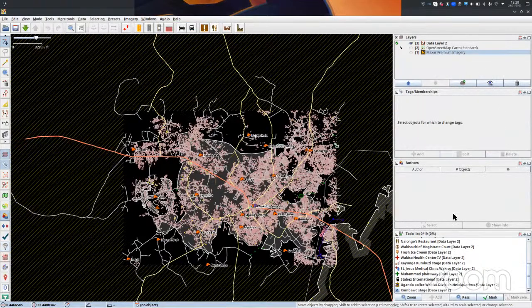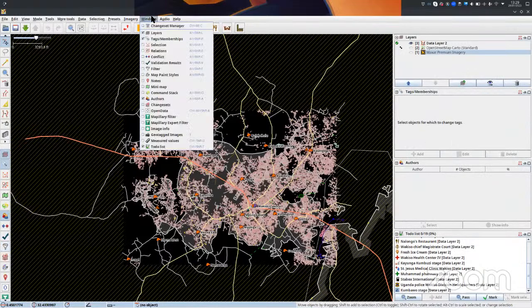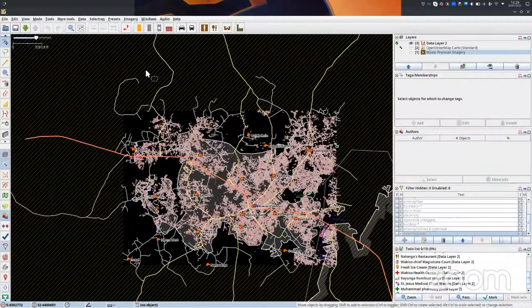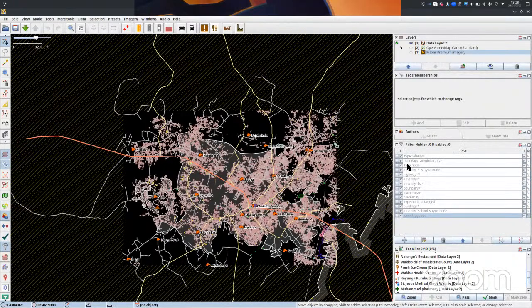If you don't see it on your side panel here, you can always come here and activate it. It also has a shortcut, which is Alt-Shift-F, which can bring it up for you very easily. You can see I have just loaded mine, and I have a couple of filters that I've been using. But how do you add filters and use them?